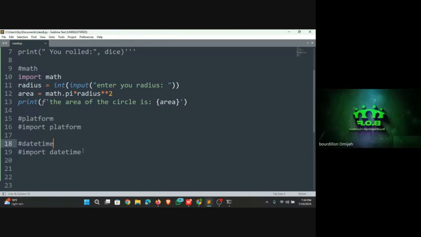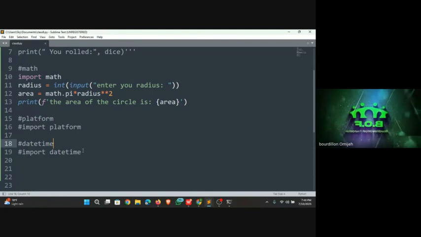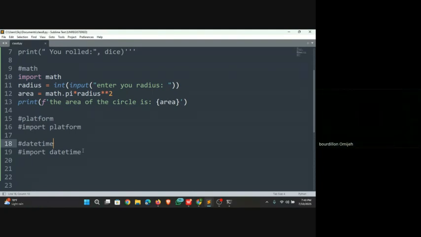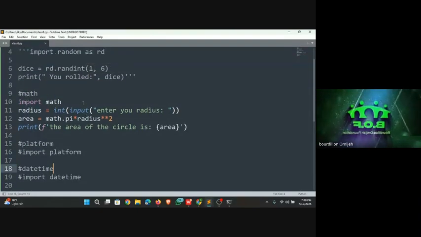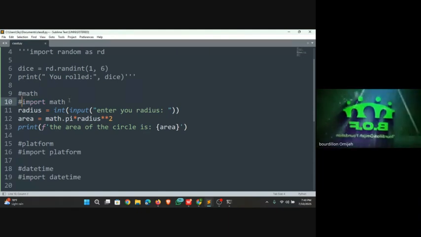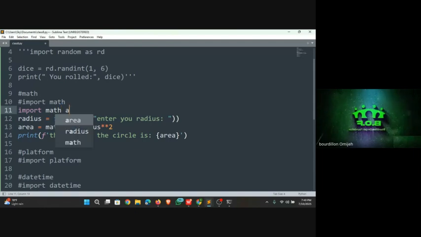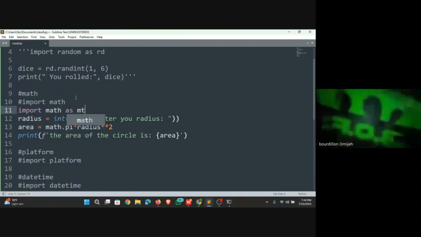So somebody has already written a code or a program that does that, and then they've kind of saved it as a file for you to import. So I also forgot to mention that I can also import this math function like this. Sorry, I can also do import math as empty, right?